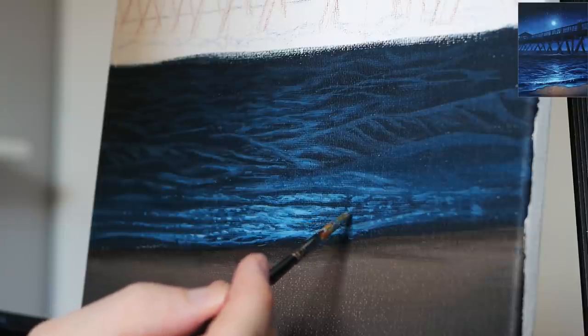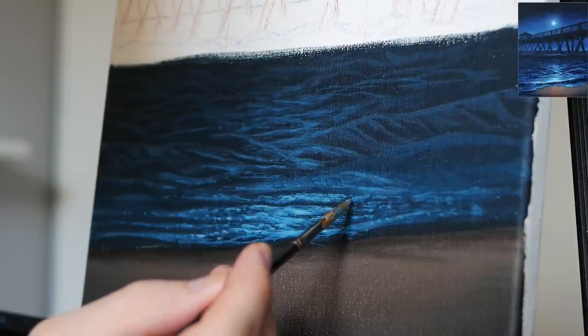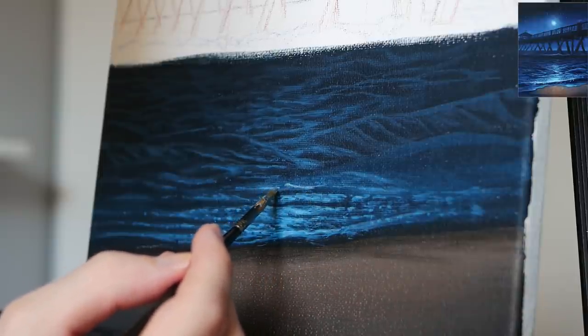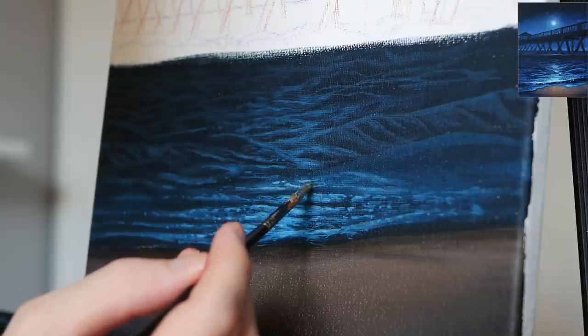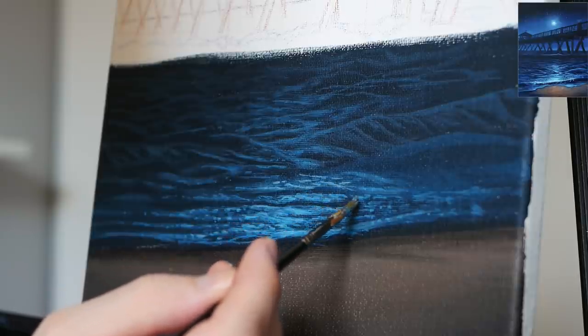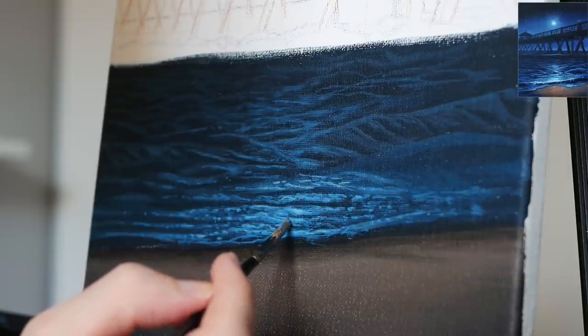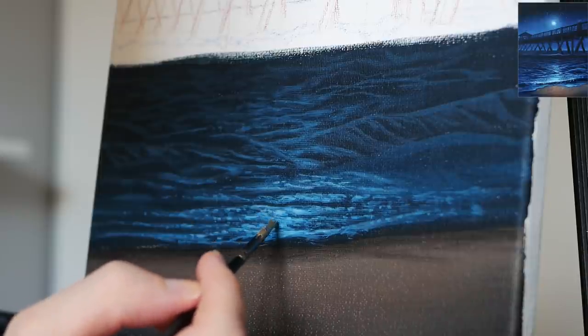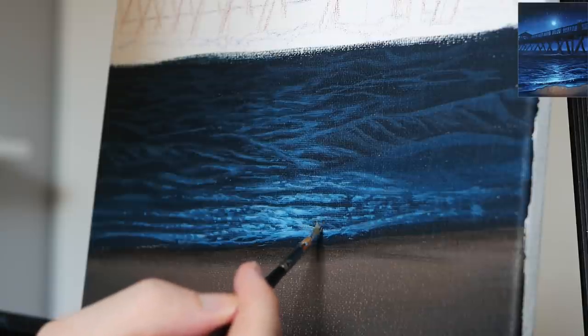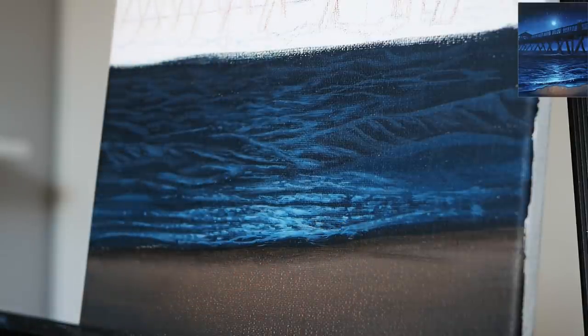And if we were to put this over a darker area rather than a previously assigned blue highlight, we'd probably get something that looks a bit more gray, and it would not give us that beautiful layering effect that we're working so hard to achieve, that we put in all of those base layers for, right? There we go.